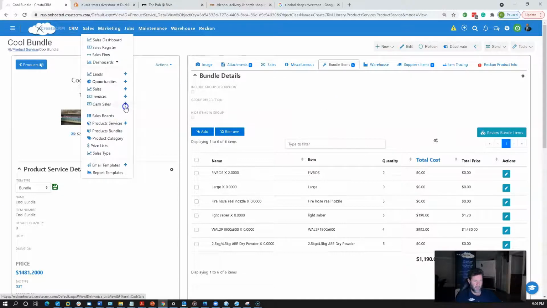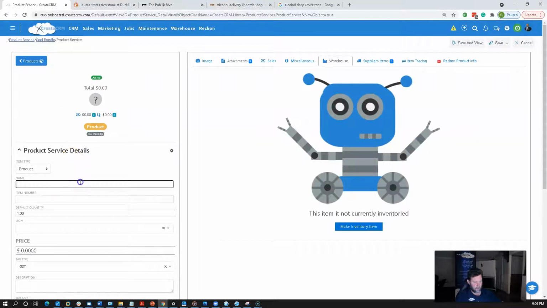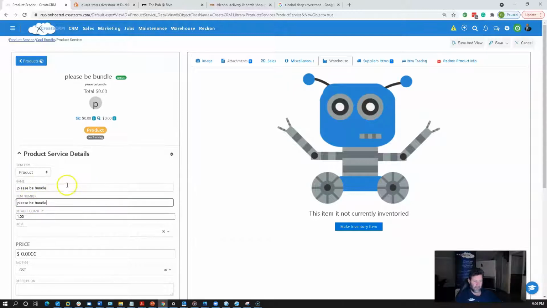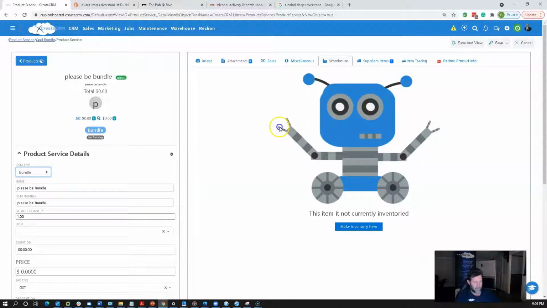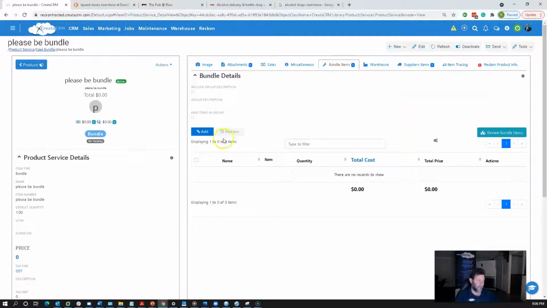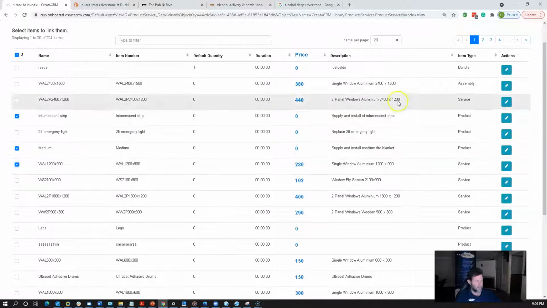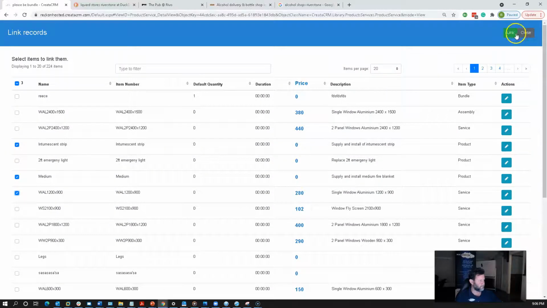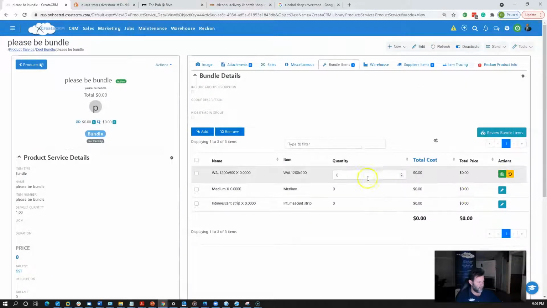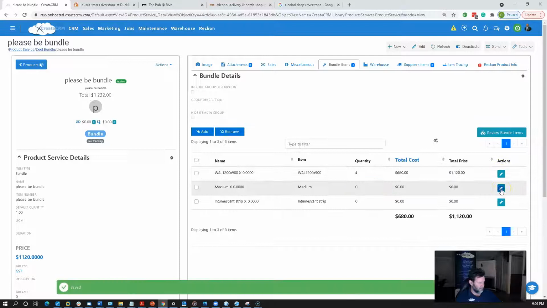So what that means is, if I go into sale, a new product, and say, please be a bundle. Okay, I need to have a name, and we need an item number as well. And you change this to a bundle. So when I change it to bundle and save it, save and view here, you get this bundle tab, and then you can add the items across here and say, well, 1 of these, and 1 of these, and 1 of these, and then add the products in here, and change the items across. Okay, so that's how you make a bundle.